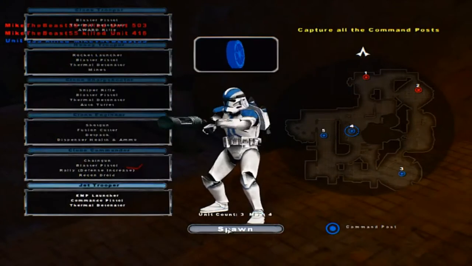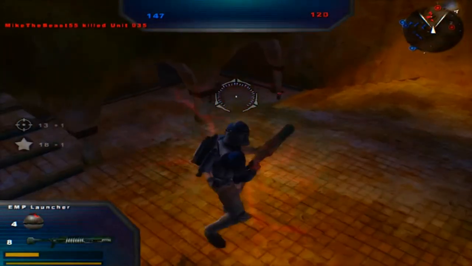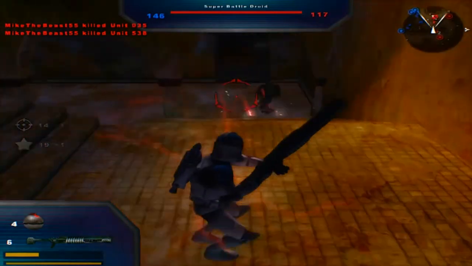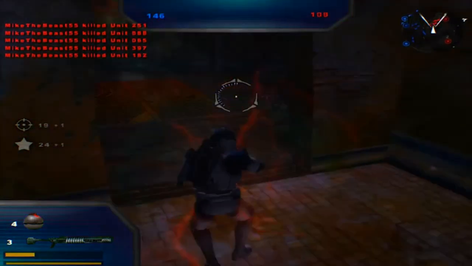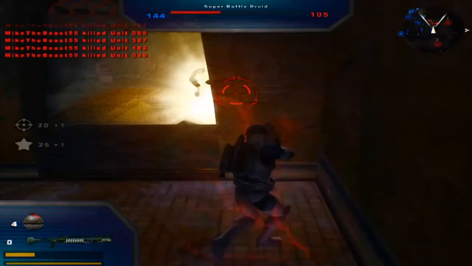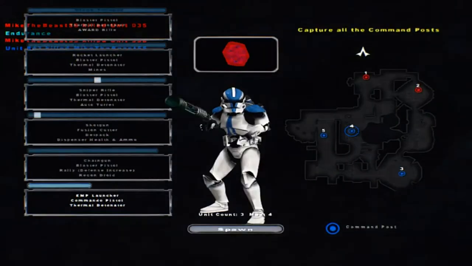I didn't know there were a whole bunch of them down there. How about you, EMP launcher? Can't really see anything in there. Oh good, I actually got them. Oh cool, I'm actually getting health through the wall. Well, I needed to kill a few of them anyway, so I figured I'd do it that way.